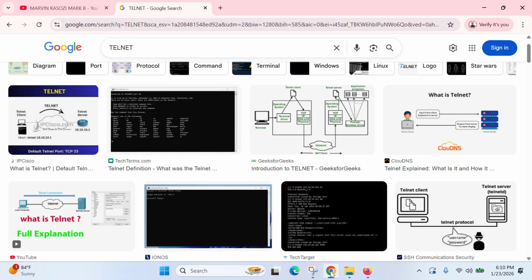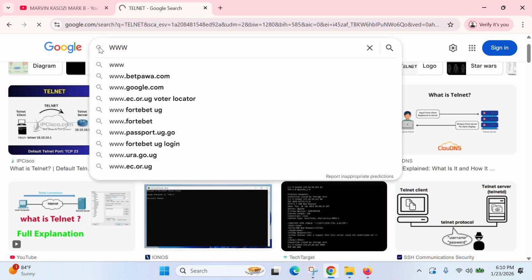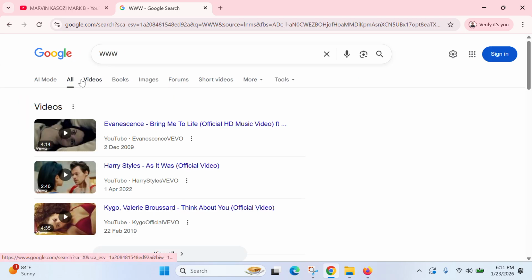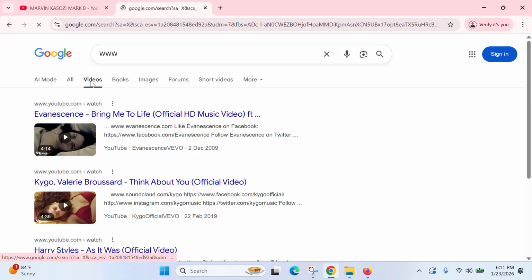Back to the net I'm using here. If I search for www, that means it is a collection of a lot of websites that are going to be accessed through the internet. The internet has a lot of websites under www.